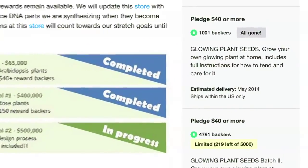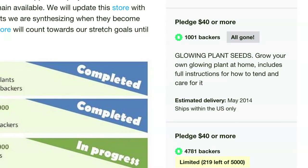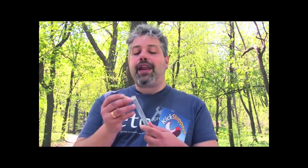So if these 3 biohackers actually mail out thousands of seeds across the US, or even just a few of them, it will be the first deliberate environmental release of synthetic organisms anywhere in the world. Help us to put a stop in the test tube before the era of synthetic biology pollution even begins.